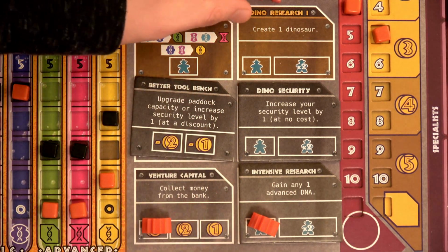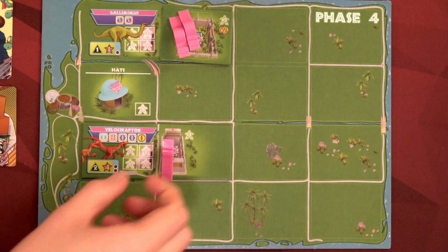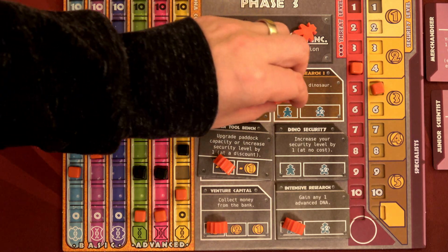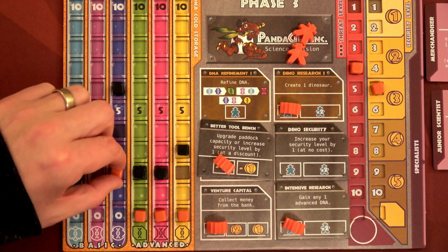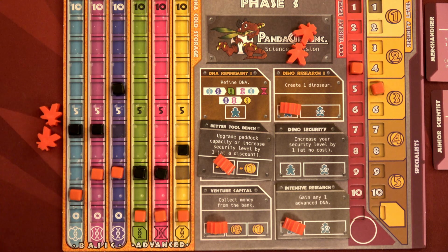And we're going to upgrade the paddock with the velociraptors. We'll now have room for 2 of them. And you better believe we're going to be making another one now. We've got 3 workers left, so we can place 1 here on the create dinosaur. That's going to cost us 1 yellow, 2 purple, 1 lighter purple, and 1 blue. And we've just created our second velociraptor.